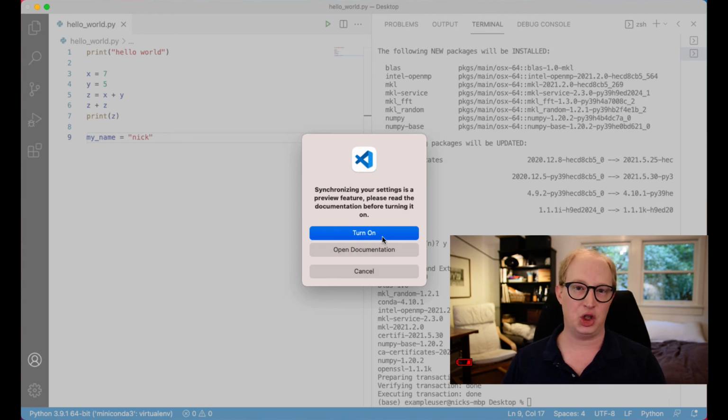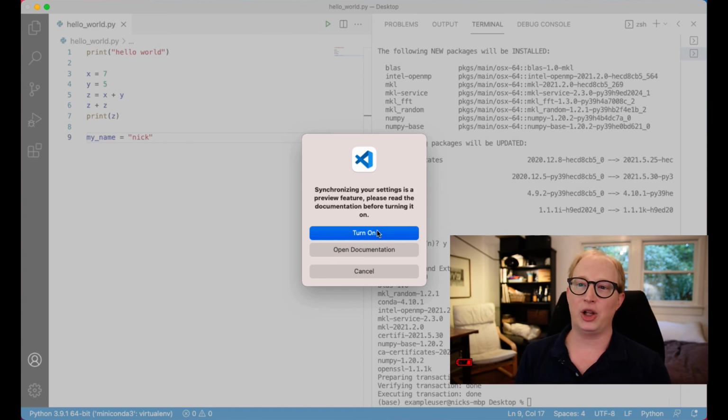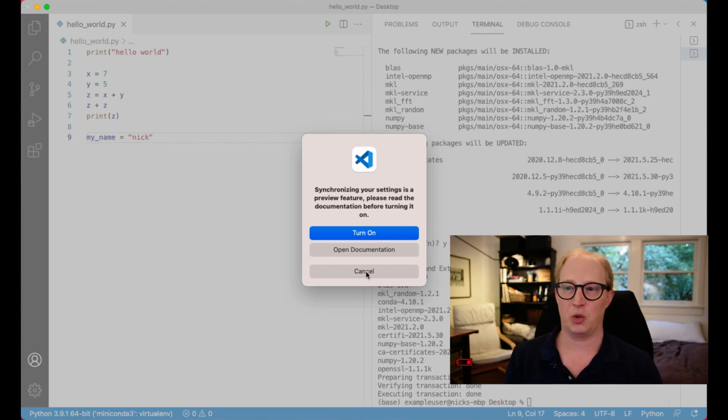If you sign in anywhere, whether it's a VSCode session running on a virtual machine in the cloud or VSCode running in a browser, any of those different things, all of your settings will be synchronized and carried across. That means not only the extensions that you like to install, but also all the weird little settings like keyboard shortcuts you might have modified or something else that you may have played with. All of that is going to be fully supported and propagated. In addition, this will also link you to your GitHub account if you want, so you can easily browse all of your GitHub files. So I definitely recommend setting up synchronization of your settings when you're working in VS Code.